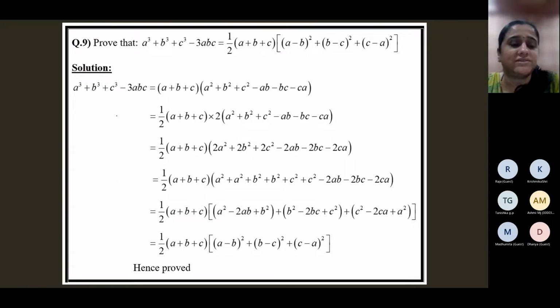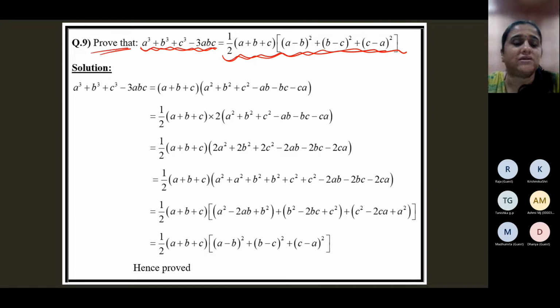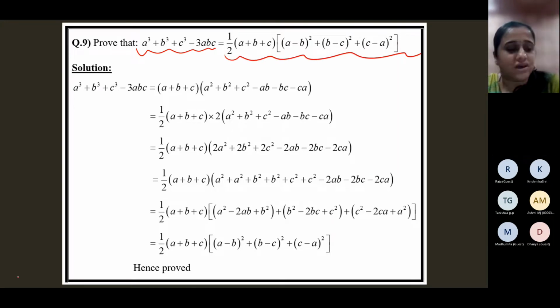Don't write down, please listen first. Now we'll have to take up the left hand side and prove that it's equal to the right hand side. When you take up the LHS and work it, you must get this RHS as the answer. You'll have to prove that this one is equal to this one. Upon working the LHS, you must arrive at the RHS. So the LHS is equal to the RHS, hence proved.